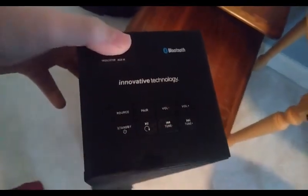Guys, it's your boy Pale Hog Reddit here today, and today we're actually going to be looking at that. It's a 33-inch tall tower speaker. I got it for $60 with some of the money I got for Christmas.